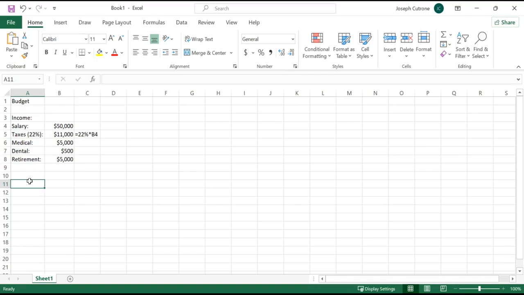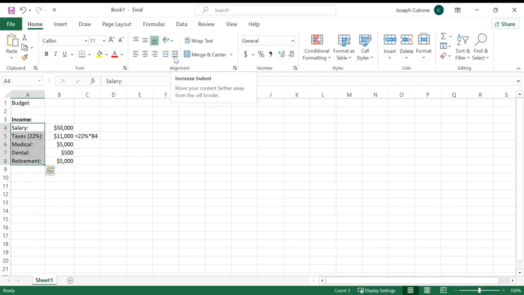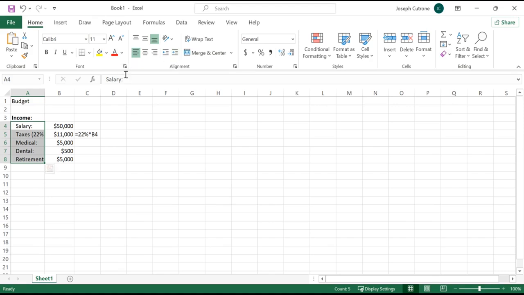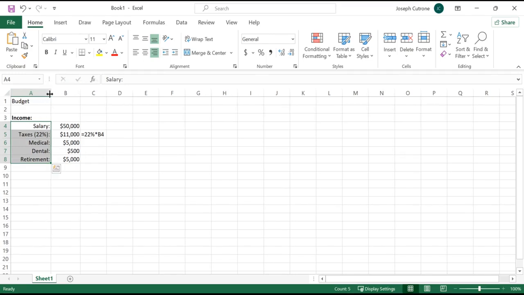So some things I'm going to do just to make this spreadsheet a little more pretty. I'm going to bold. I'm going to use the keyboard shortcut, but you can certainly just click the B here on the Home tab. I'm also going to indent, using these arrows on the alignment portion of the Home tab. You can slide these over. You can make these nice. You could right justify things, although that doesn't look as nice anymore. Maybe we'll do it like that. This is all personal preference. We're just doing this to show you what these buttons do. You kind of choose how you want to display it. As long as it's readable, then I'm fine with it.